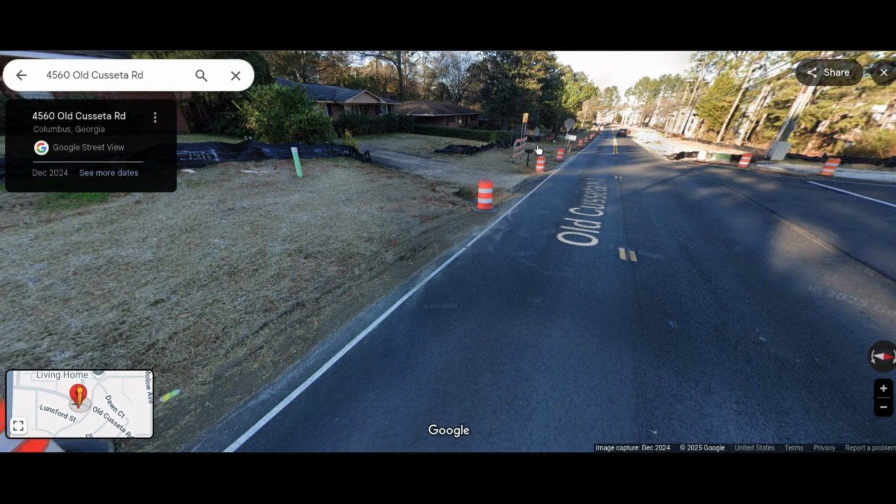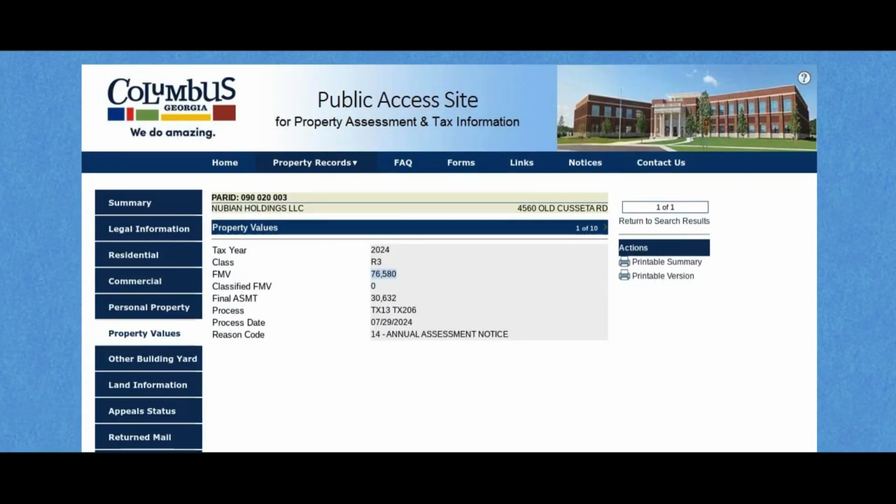Let's put it up in the property appraiser and see what they say. Now, access to the property appraiser is going to be different from county to county. Your county is going to be different from the next county over. I can't walk you through that. You're going to need to figure it out on your own, but they're fairly simple. All right. So the property appraiser for Columbus, Georgia, has your property values, and it's going to have your fair market value of 76,580, right? Property appraiser values can be good or bad. You learn how the property appraiser works for any county you're in. Sometimes they're good, sometimes they're way off. You don't know, but you got a baseline, right? All right, 76,580. So let's take a look at Zillow.